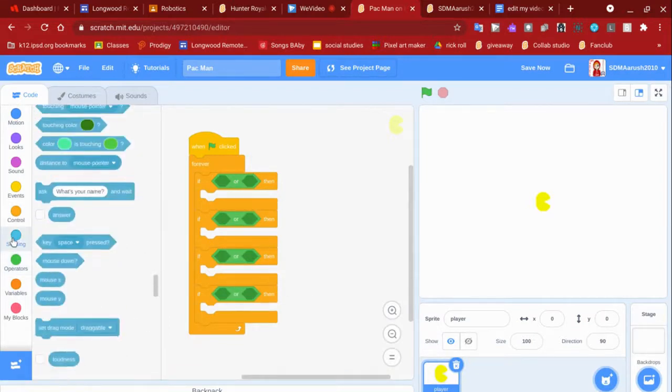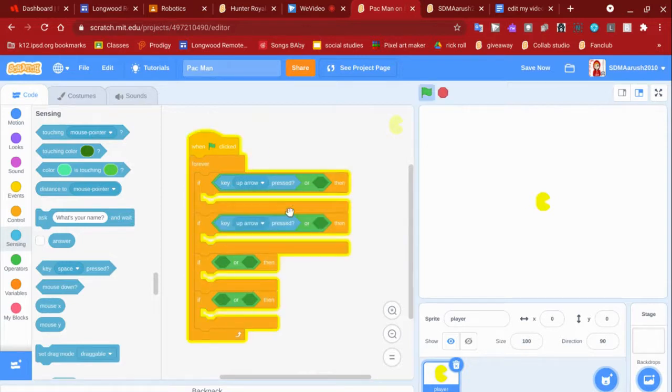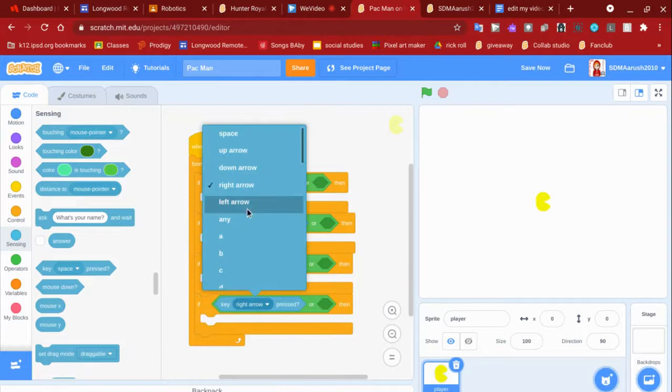So now we go into sensing, grab a key, and then key up arrow pressed, key down arrow pressed, key right arrow pressed, and key left arrow pressed.